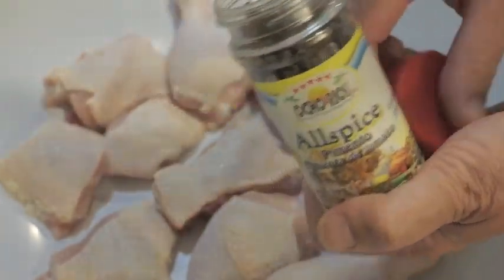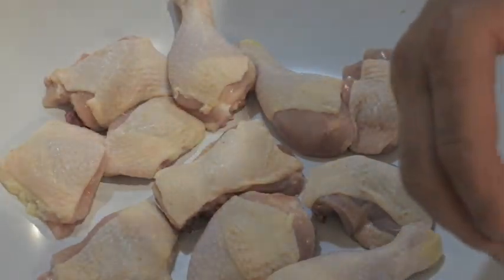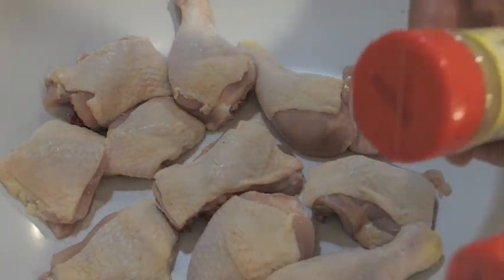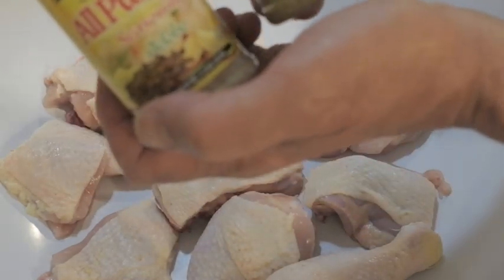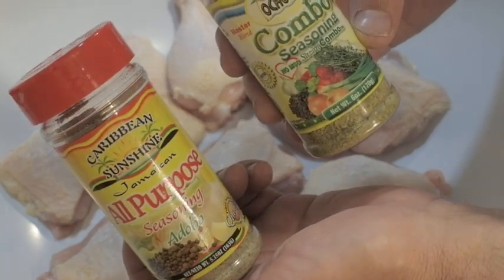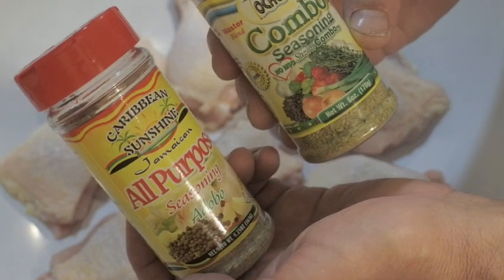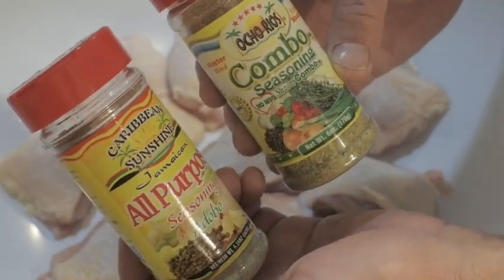A handful, because this is like 2 pounds of chicken. And then for the dry spice, he bought allspice. It's a bigger jar, but I found these two that are powder, but one of them has more ingredients than the other, so I figure I'll add half and half. It's the combo and all-purpose spice.